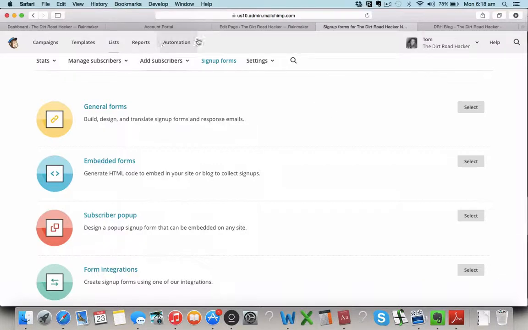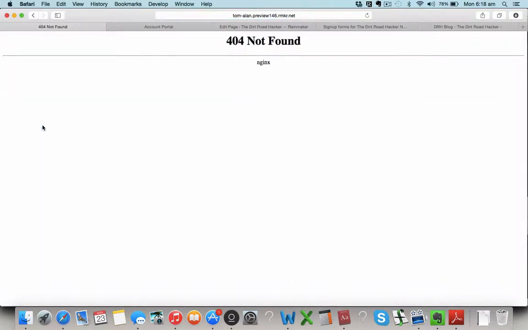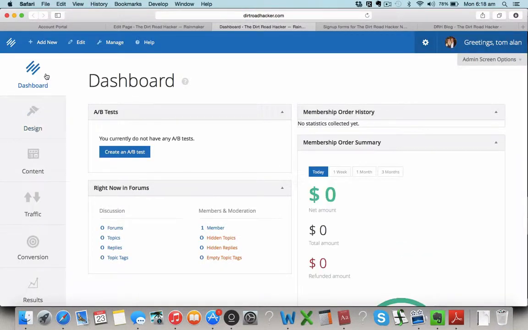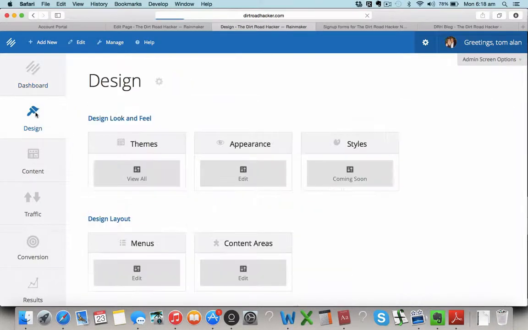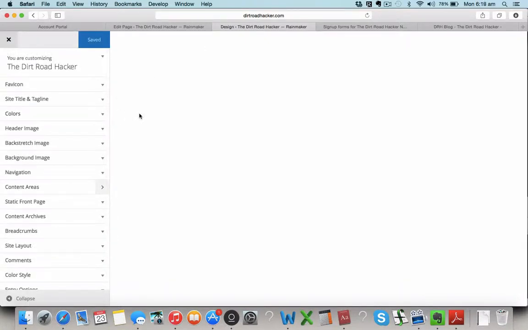So to do that, we'll go back to our dashboard. So we'll open up the site dashboard. Every place that you have a sign-up form, you're going to need to add in the embed code so that it integrates with MailChimp. My first one is on my homepage, if you remember, and then I've got them on my sidebars. So in each one, I need to add in some code so that it connects up with MailChimp.